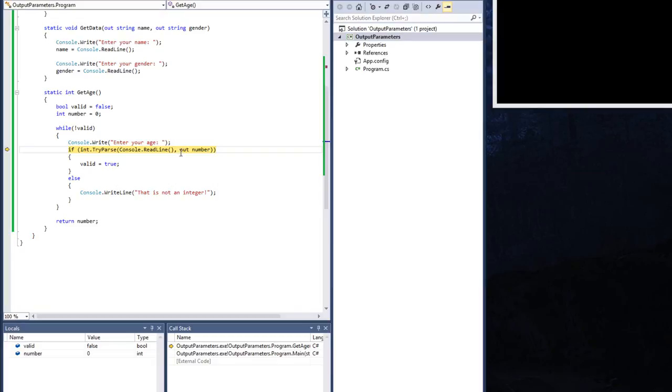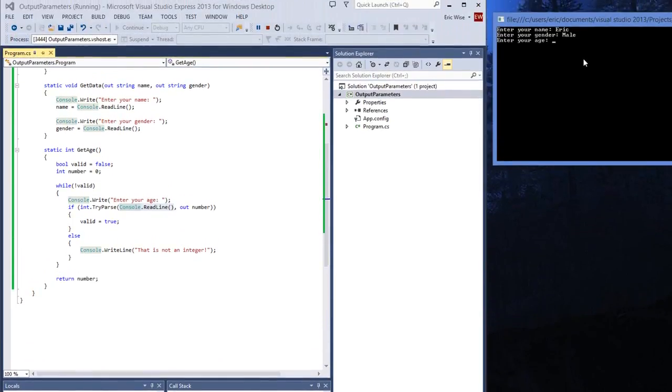The second parameter is an output parameter. This parameter has to be an integer variable, so number is going to get passed in there. If whatever we pass in as the first parameter, the string, can be converted to an integer, it will put it in as the number and pass it out. So now we have a method that returns a Boolean and populates a value for us. So let's go ahead and run this step. The console read line is going to run first, and it's going to be passed into the int.tryparse method.